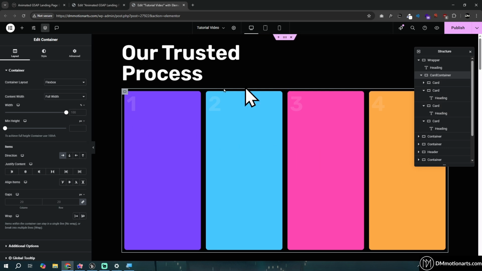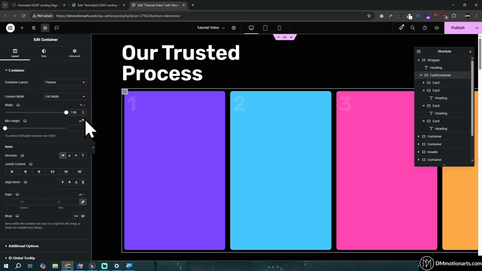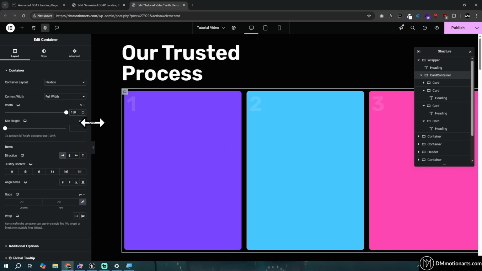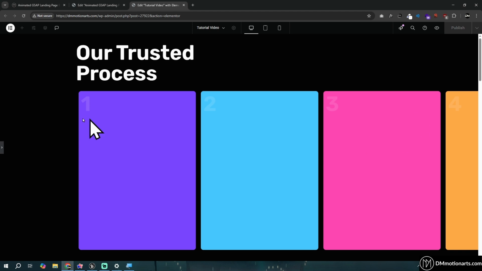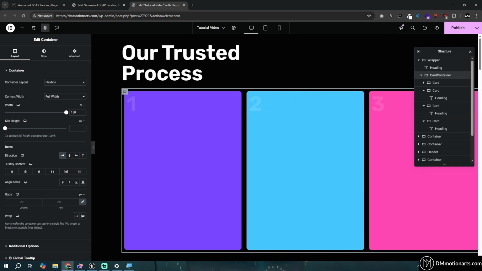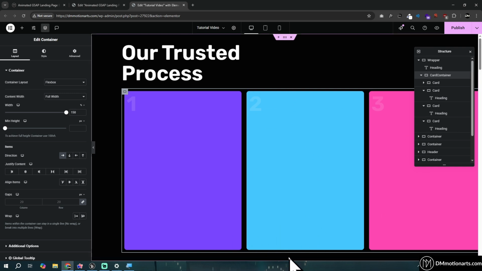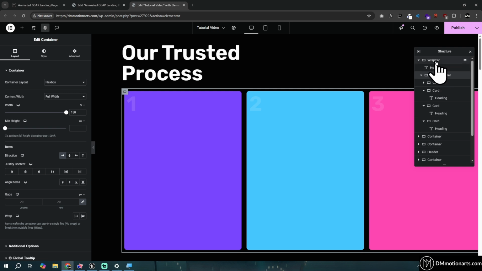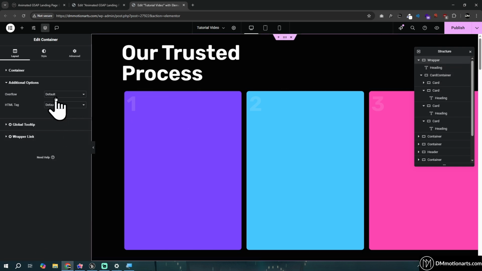And now we can make this card container, you can see it is 100, right? So if you want, we can even make it be like 130, so it goes beyond this size. So right now it is 150, right, like this, you could see, which means it is going outside. And to make sure that there's no horizontal scrolling happening, so this scroll bar doesn't show at the bottom, we can select our wrapper, go into additional settings and make the overflow hidden so that everything outside this container gets hidden.